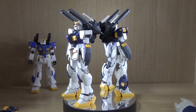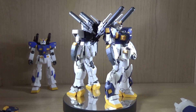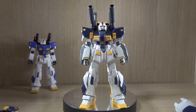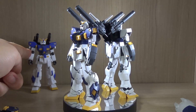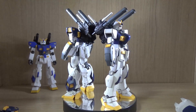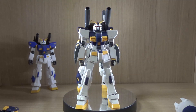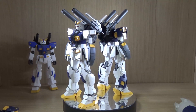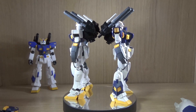Usually I would never buy two of the same kit unless I really like it or I broke a piece while building, but this time I just went ahead and bought two — also for the sake of reviewing the kit. As you can see on the back there's also a G-Frame Mudrock, and I thought some people might wonder how different it is from the gunpla kit. So this is going to be a two- or even three-part review depending on how I go.